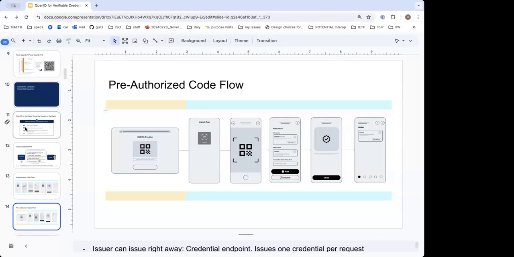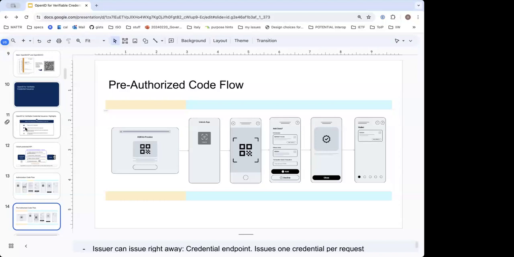The wallet would be able to hit the REST API endpoint, which is the credential endpoint, with the pre-authorized code, along with an additional transaction code if it's required, because just scanning the QR code might not be the security level that is required in all cases. For that reason, we need an out-of-band mechanism, a second factor essentially, to secure the credential issuance process.